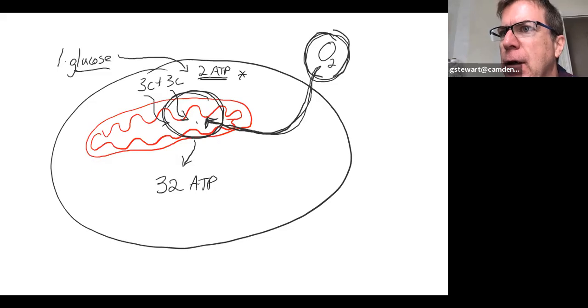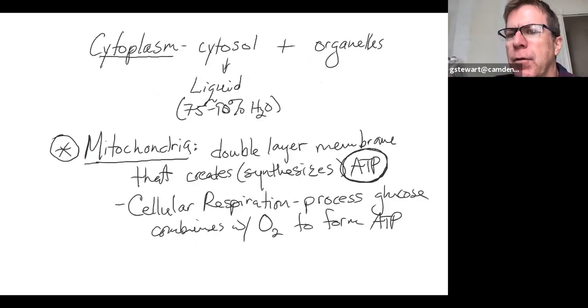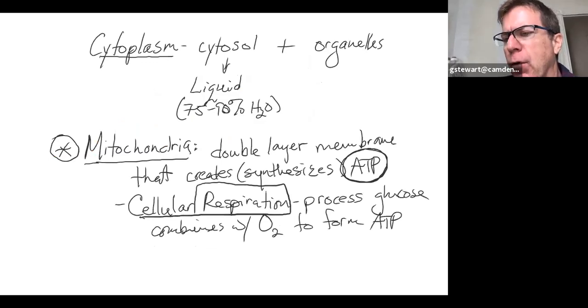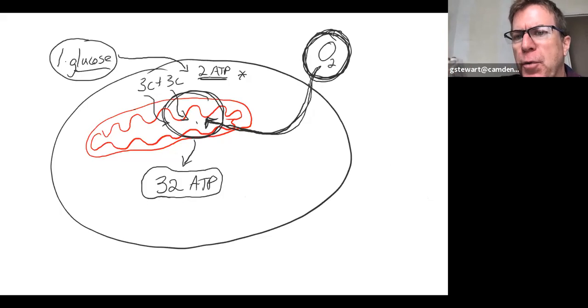This oxygen that comes in, you can see the magic that it works. It produces so much more energy. This is so much more efficient when we have oxygen. Hence the term, back here in the previous diagram, respiration means in the presence of oxygen. That's where that word comes from. So all of this, the mitochondria, is where oxygen combines with an energy source like glucose to produce a whole lot of ATP.